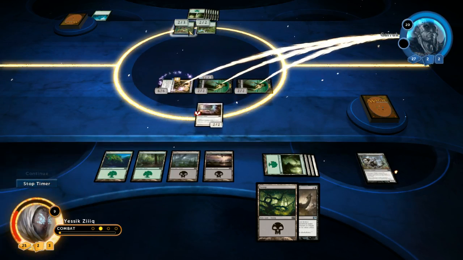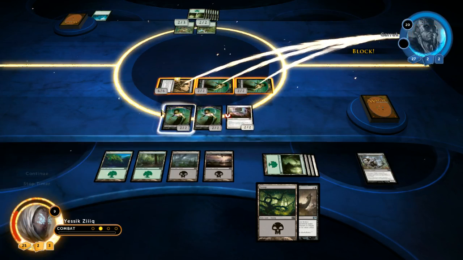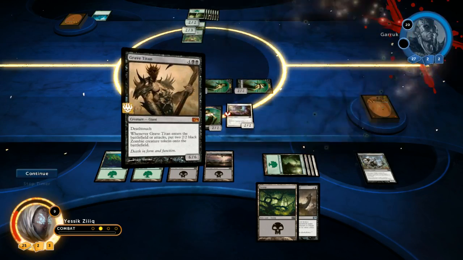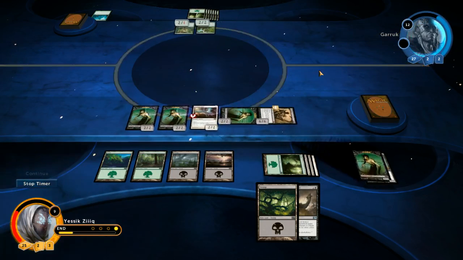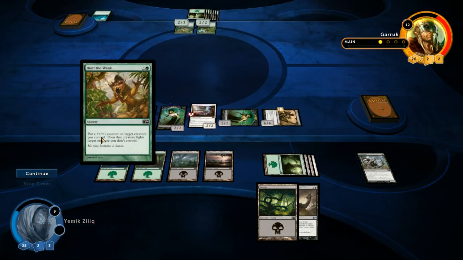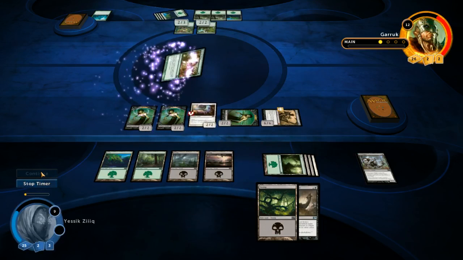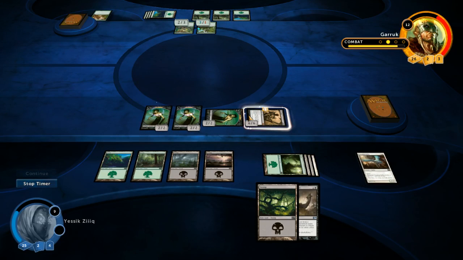I decided to attack with all here because he might trade off for a Grave Titan, but either way it doesn't really matter since we get 2 more zombies, or for a zombie, because we get 2 more every time we attack. Mm-hmm. So this allows us to have blockers for next turn as well as do a lot of damage. Yeah. Control, then that creature fights target creature you don't control. Oh, well, so he's gonna kill something. He's gonna kill something. Okay.